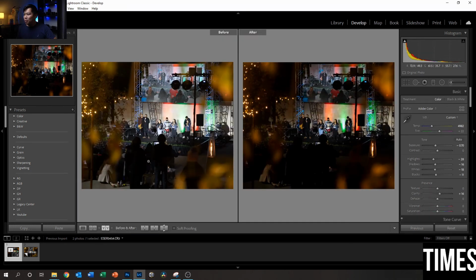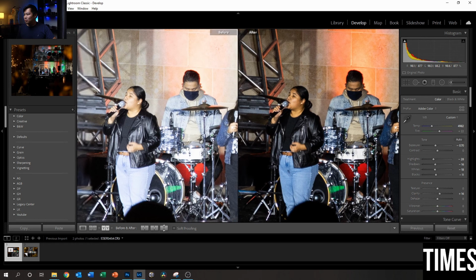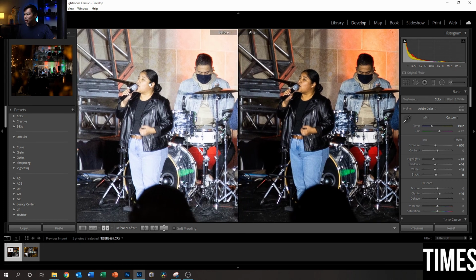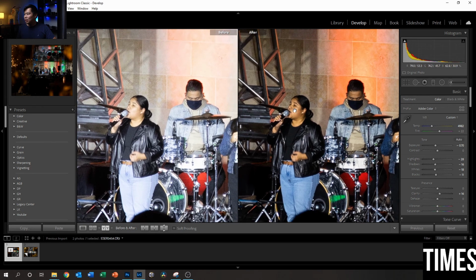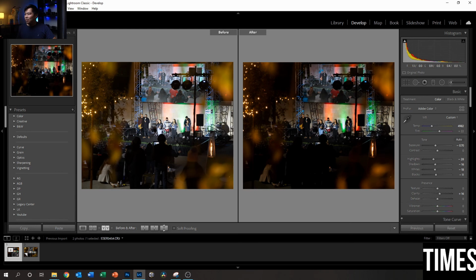So before over here, after over here, and just right away we could see a lot more detail in that background. Here it looks pretty much blown out, but we were able to play around and take our time with it. And now we could see a lot more detail on those walls. The faces aren't too bright anymore in these jeans. They're more kind of the proper skin tone. It just looks a lot better overall. And less distractions over here, as we could see, and kind of more focus on the actual subjects of our photo. So that's it for today.